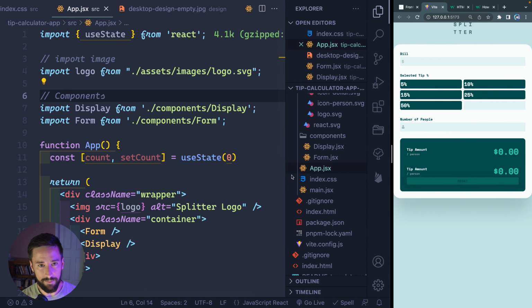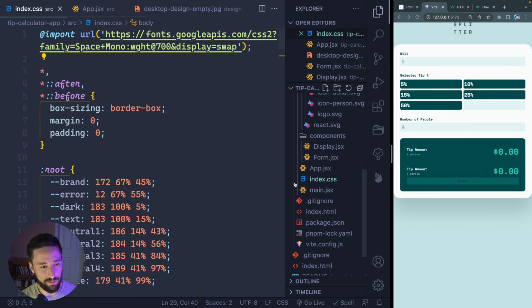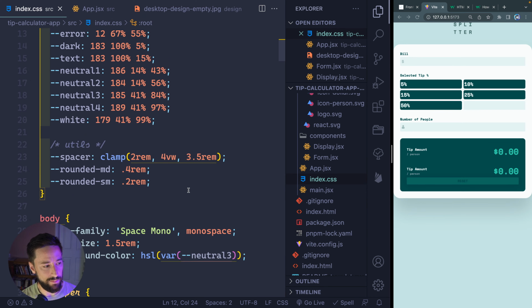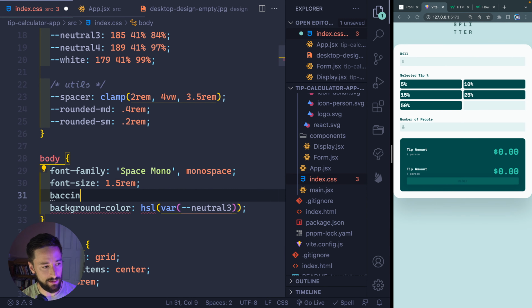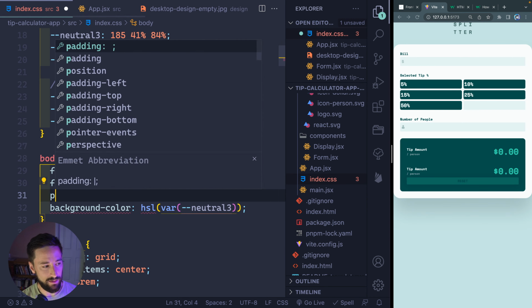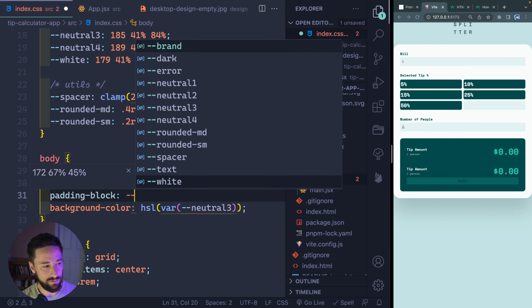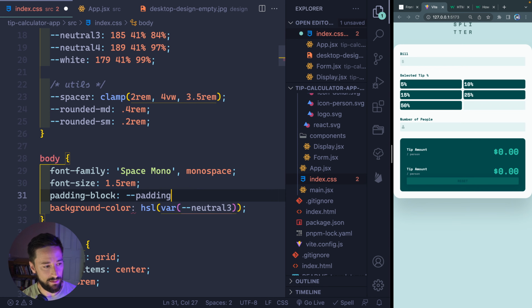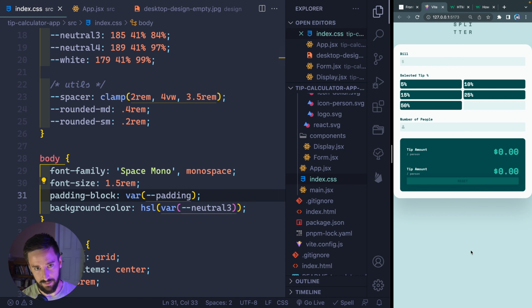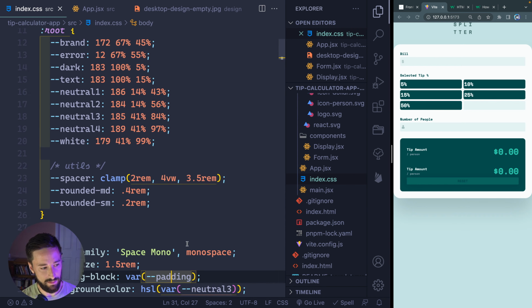Okay, because I think it's actually supposed to be all the way to the side on mobile. I do want some padding up and down though. So we'll say padding block. I'll do my padding. Like that. Oh, I changed it.